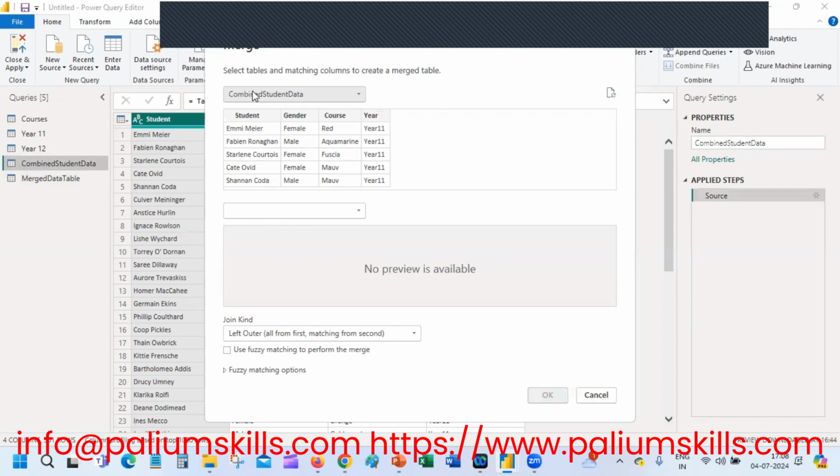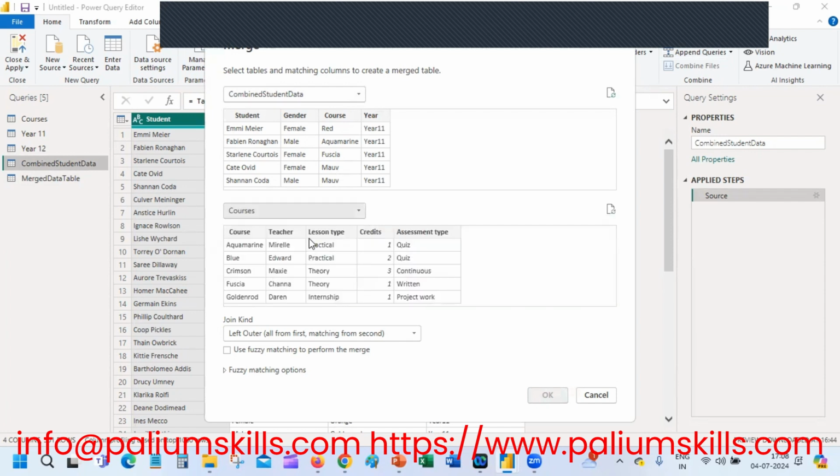Then it tells me which is my first table, which is my second table. It can be either, it doesn't matter. The only thing is it depends on the common column. Then the second table that I want to load is the courses table. Then I have to identify which is my common column.